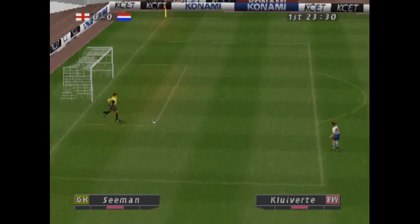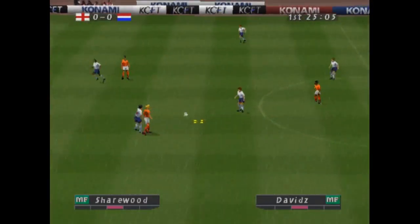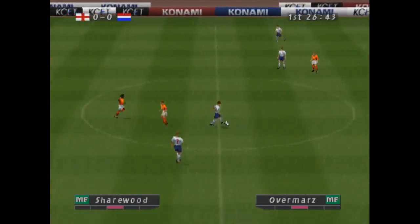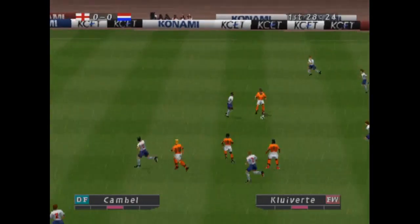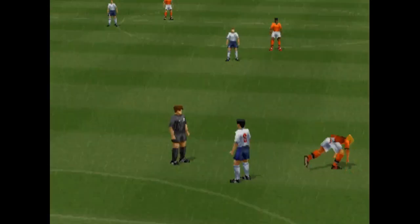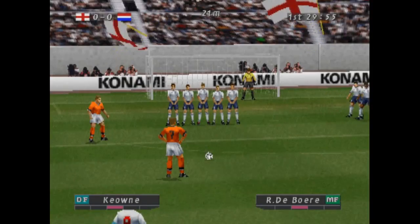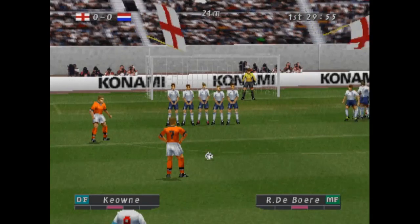That'll be a goal kick. Becker. Garbis. Side-off. They'll get a yellow card for that one. I think they should just calm down. That's dangerous play. Free kick — Ronnie Deboe. The crowd watches on the edge of their seats. One of the world's best free kick takers has taken up his position.